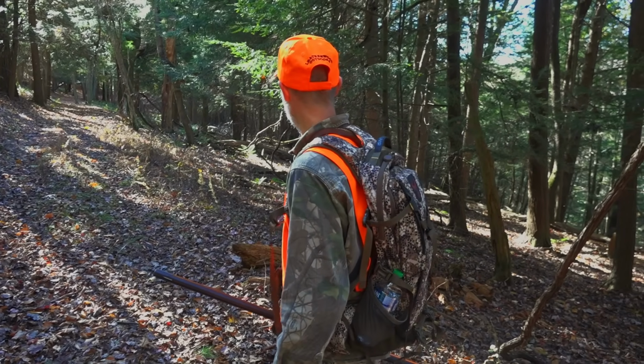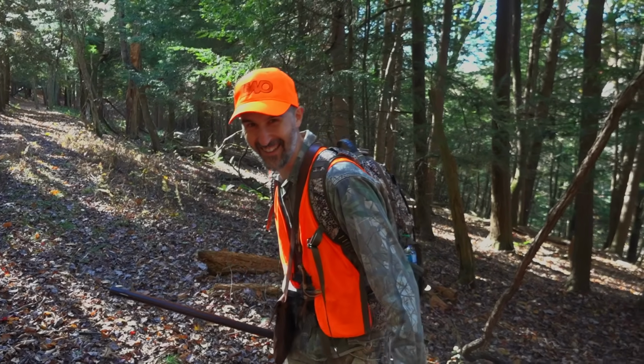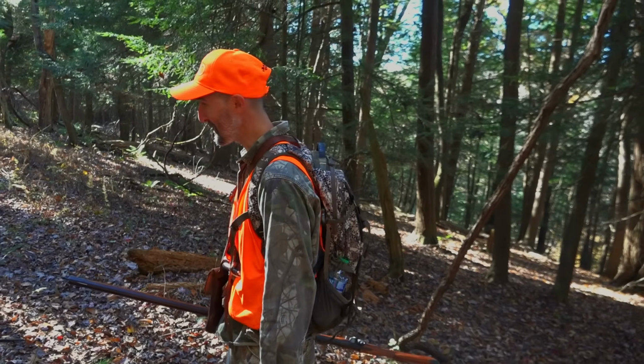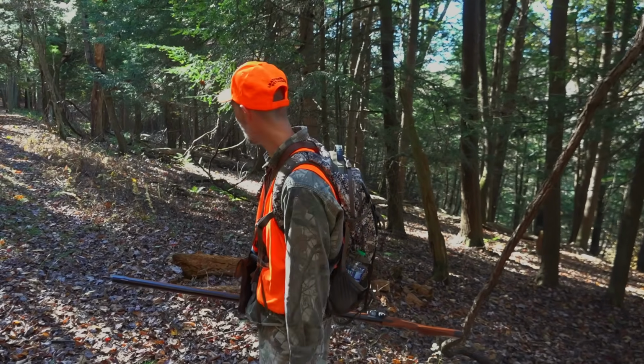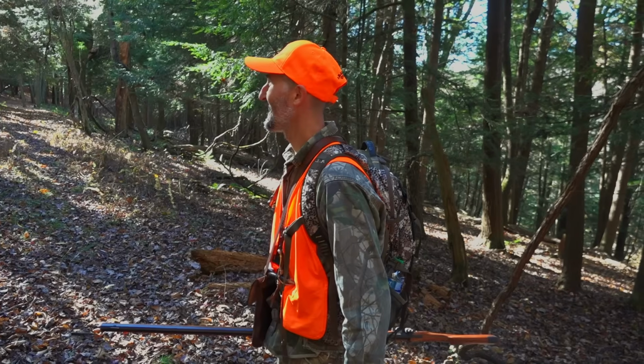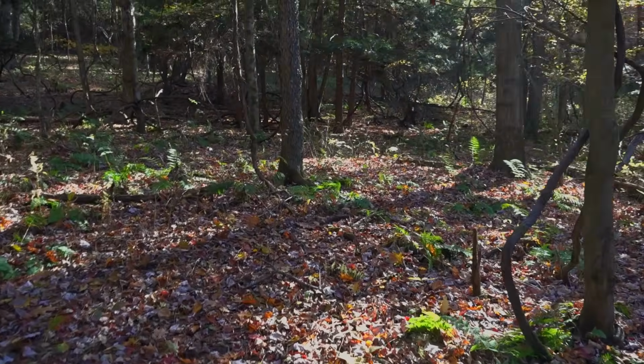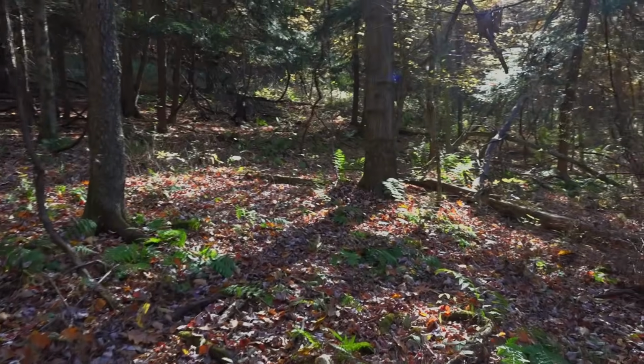What in the world was it running to us for? I don't know. It was coming right to us. I really started shaking when it did that. I'm like, oh man, I'm going to have to reach out and pet it when it comes by. There's no way I'm going to shoot. I'm going to shoot from the hip and it's going to run into you. So that's two down in less than 35 minutes. Awesome. Yeah. Well, let's go check it out. We may have to go get the John Deere Gator and go get this thing out of here.